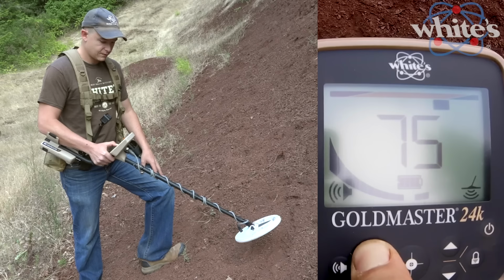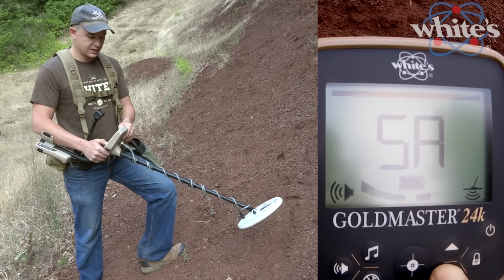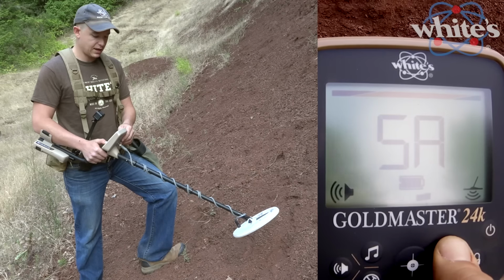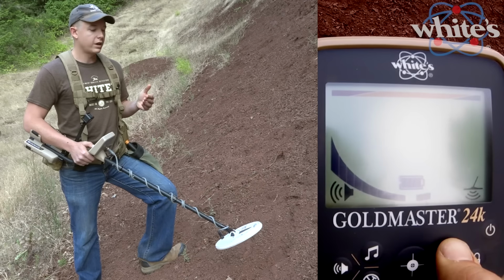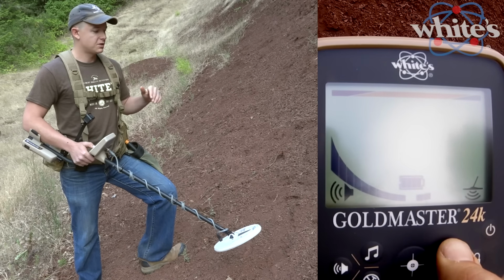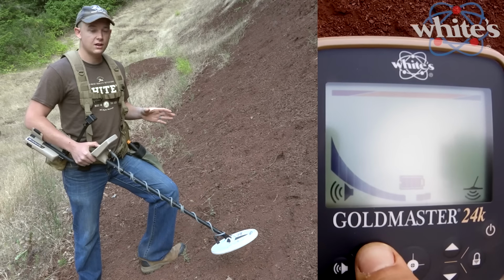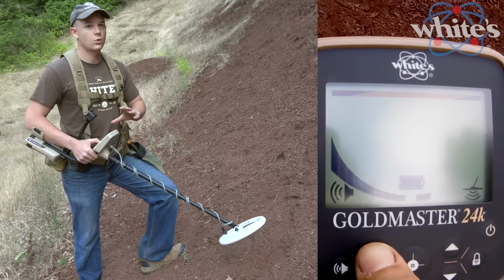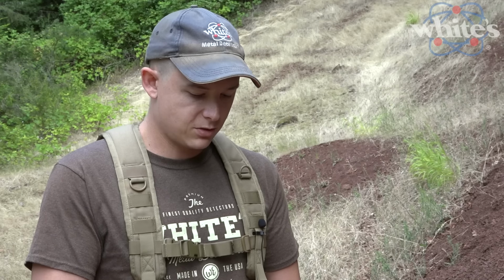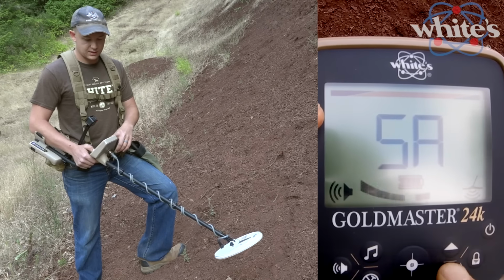Now if you hold the music note button, you can see SAT on the screen. That's your VSAT. VSAT is variable self-adjusting threshold, and we've got 3 settings. We've got a low setting, a mid setting, and a high setting. You would use your VSAT when the ground is really bad or you've got a lot of hot rocks. What it will do is kind of smooth out your threshold so that you're not getting so much ground noise. I highly recommend using this only when necessary. We tried to improve the ground balance enough on this machine where the VSAT was only necessary in like the worst conditions. So that's the music note button. Just to review, tone ID on, tone ID off, and you hold to adjust your SAT settings.